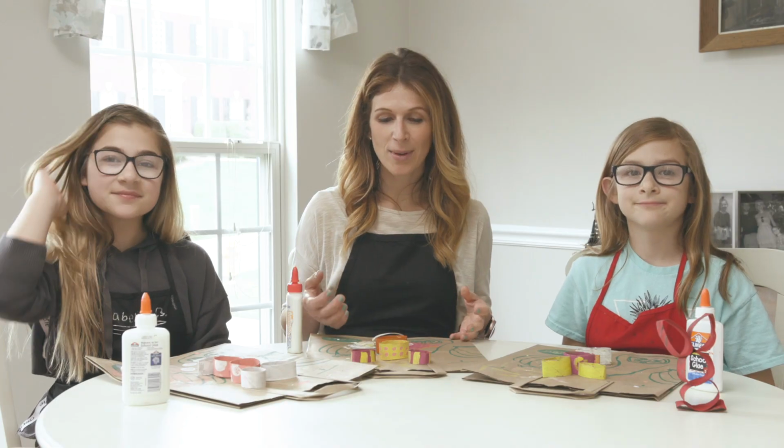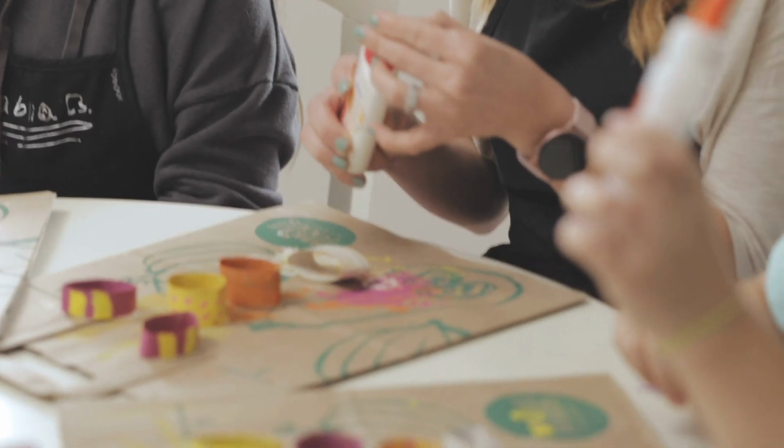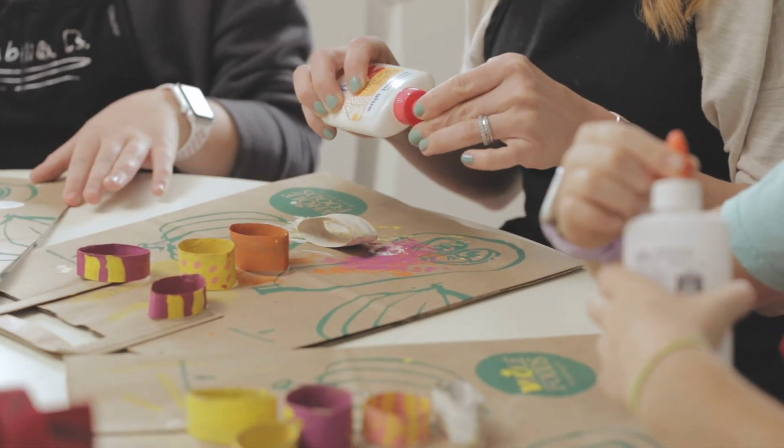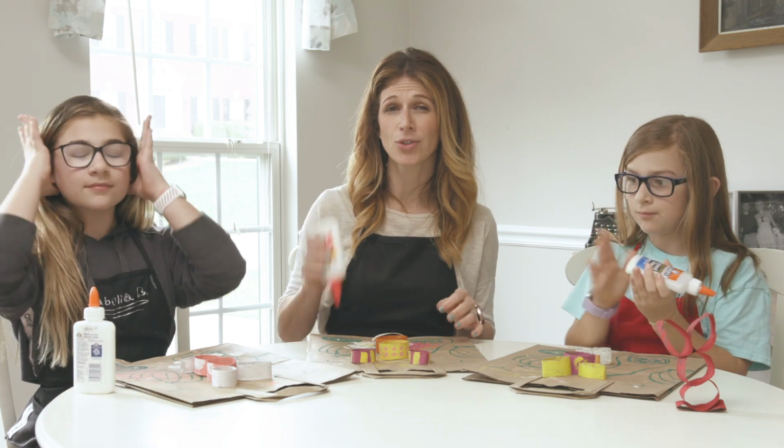Okay friends, now that we've let them dry after painting them, we're going to glue it all together. You're going to need to grab your glue bottle, and you're going to need to be a little bit patient with yourself too because it's very fragile until it's dried all together.